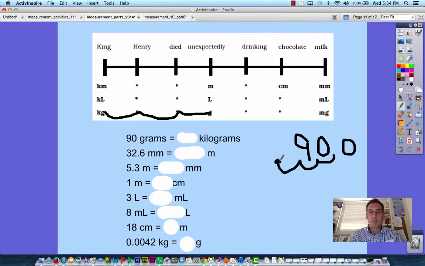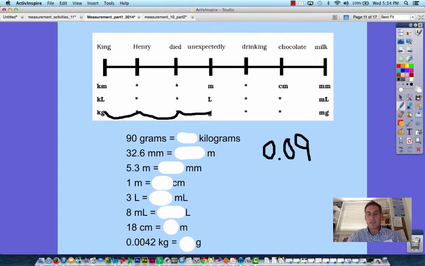So we've got to move this decimal point 1, 2, 3. The decimal point's going to go here. But we've got to also add a 0 here for place value. That makes a big difference. And we can get rid of this. That's not significant. Of course, we don't want to see where we moved our decimal point, but we do want to see the decimal point, so let me bring that back. So here's our answer. And we will put a 0 here in front of the decimal point to indicate that it's not a whole number. So 90 grams is equal to 0.09 kilograms.